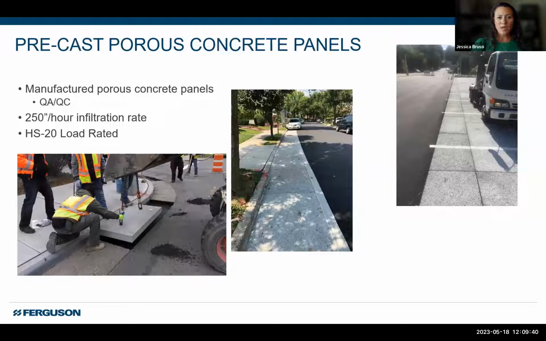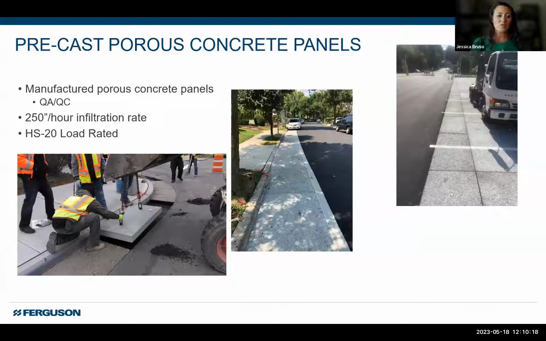Now, our precast porous concrete panels, this is very interesting. Evan's going to go into the actual pour-in-place concrete. Again, I have the manufactured products here, so I'll be talking about these manufactured porous concrete panels. An advantage to these is that they are made in a facility, so they do have that QA, QC. They have those controlled environmental conditions, which make sure that that comes out a certain way. We know that it's hitting the infiltration rate. We know that it's hitting specific strength goals. So that takes kind of the guesswork out of some challenges you may have with a pour-in-place porous concrete.